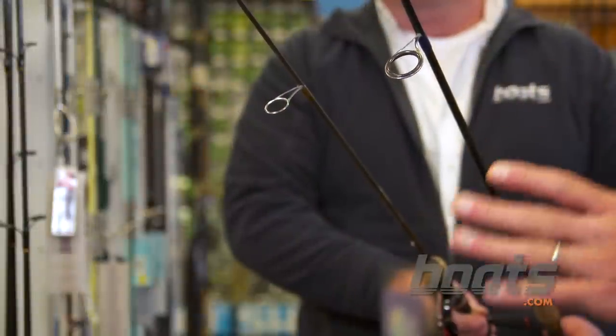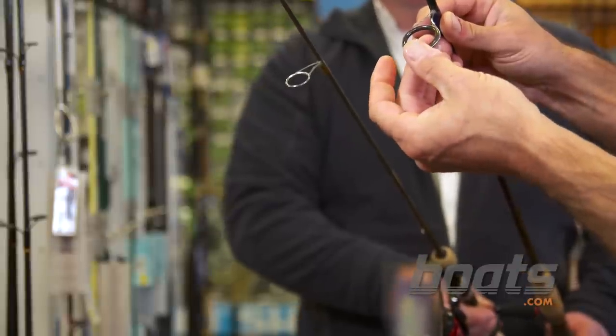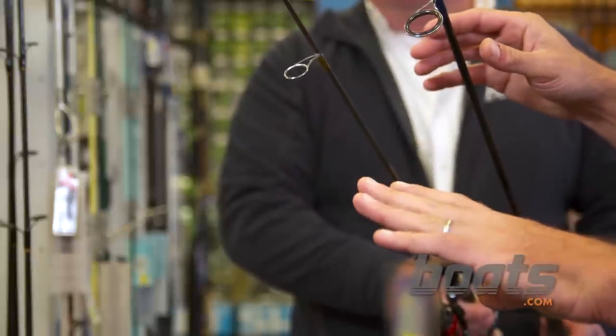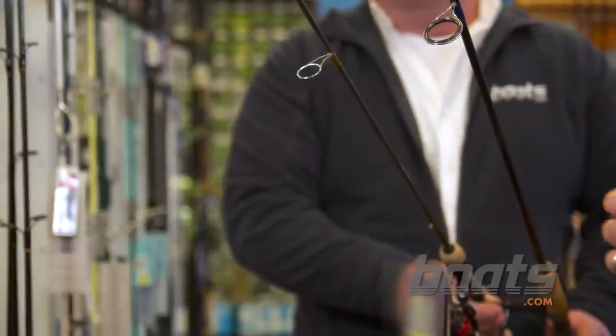Another detail to look for on your spinning gear is in the guides. These liners, these ceramic liners, are excellent. They really cut down on line wear. Plain old metal, well, the truth of the matter is, it can wear on your fishing line a little bit. Now, the flip side of that is, with a straight metal guide, you don't have the possibility of the liner popping out, which can really ruin a rod.